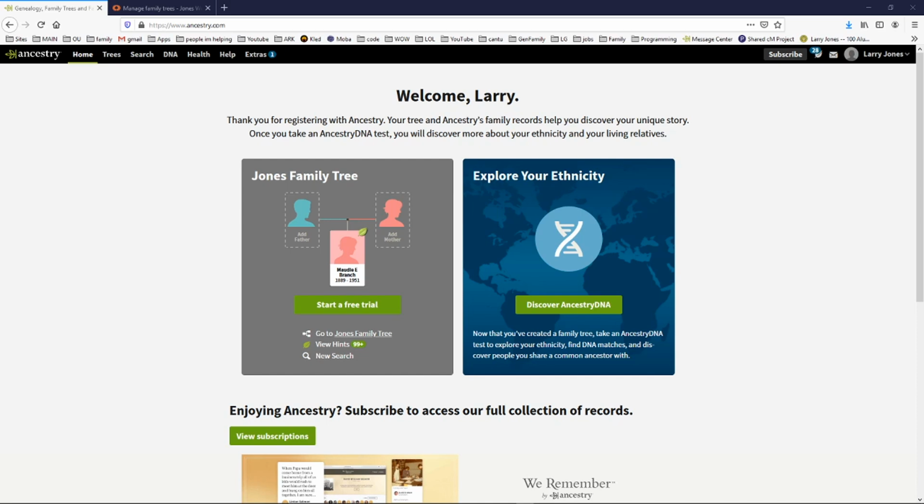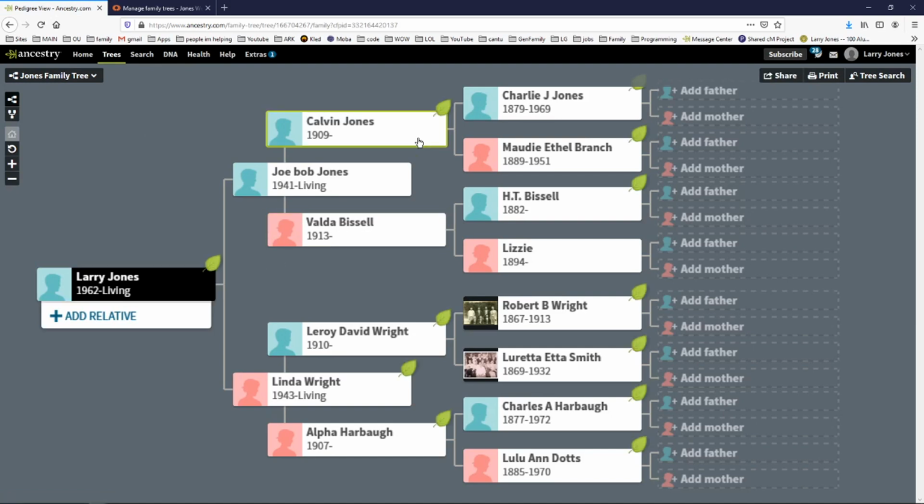with your Ancestry tree. Now, if you followed along this week, we built a family tree for family number 2 of my families, and it has a small tree, just 15 people, and we're going to use that for our examples. So we're going to go up here at the top where it says trees, and we'll just look at it real quick. We got this really small tree that's just got 15 people, parents, grandparents, and great grandparents. If you haven't watched the videos, you might check them out, and it shows how we got these and how we found them.